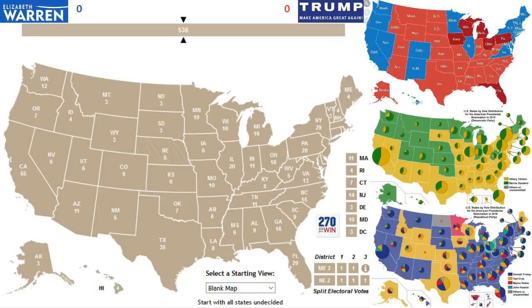So as you can see on the right-hand side of the screen, a little bit of point of reference here. In the upper right-hand corner, our most important point of reference is going to be the 2016 presidential election map, where the blue states are Hillary Clinton, the red states and the dark red states are Donald Trump's, with the dark red states being ones that he flipped over that Obama was able to get back in 2012, where he was able to bring them over to the Republican side in 2016.